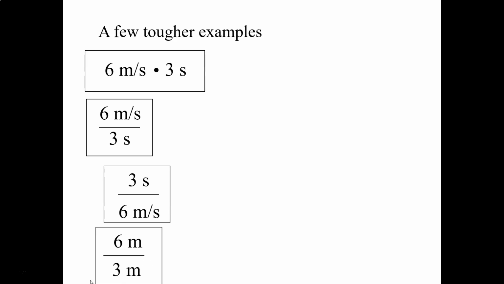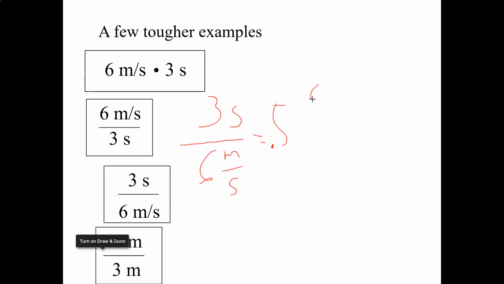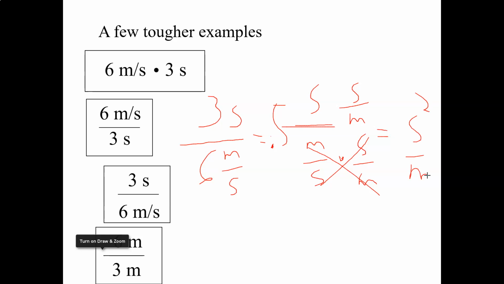Let's do the next one. So now here we've got 3 seconds per 6 meters per second. So we're going to get 0.5, draw a little dot, second over meters per second. What we want to do is get rid of this bottom component here. So we're going to multiply by the reciprocal, the inverse. So instead of multiplying by meters per second, we're going to multiply the top and bottom by seconds per meter. So that cancels out what's on bottom. And now on top, I've got a second times a second per meter, which is going to equal 0.5 seconds squared per meter. A little bit of a trickier one there. So 0.5 seconds squared per meter.